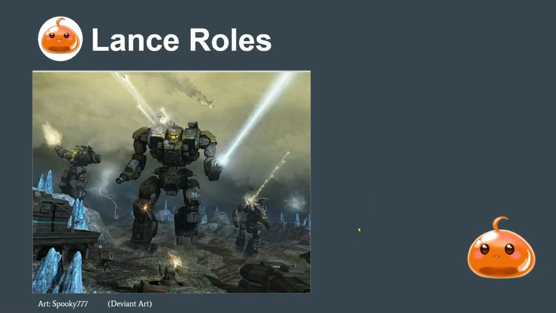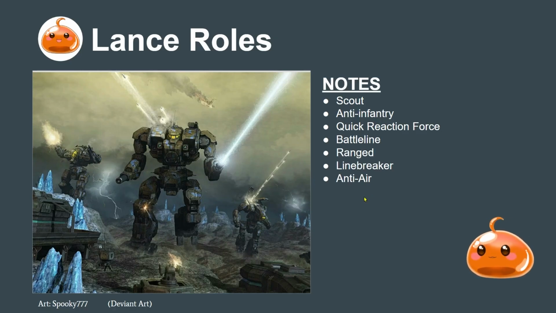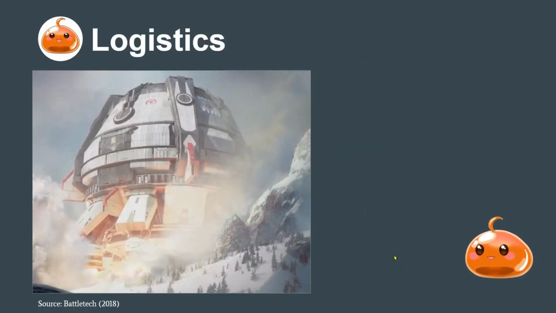Just like mech roles, I do think that there are lance roles. So really quick, you can have scout lances. You can have anti-infantry lances. You can have a quick reaction force. You can have just a regular standard battle line that's meant to stay up front and take hits. You can have something that's ranged, line breakers, anti-air, or even a headquarters unit. So these are some ideas or themes for each lance that you can start to build around, okay?